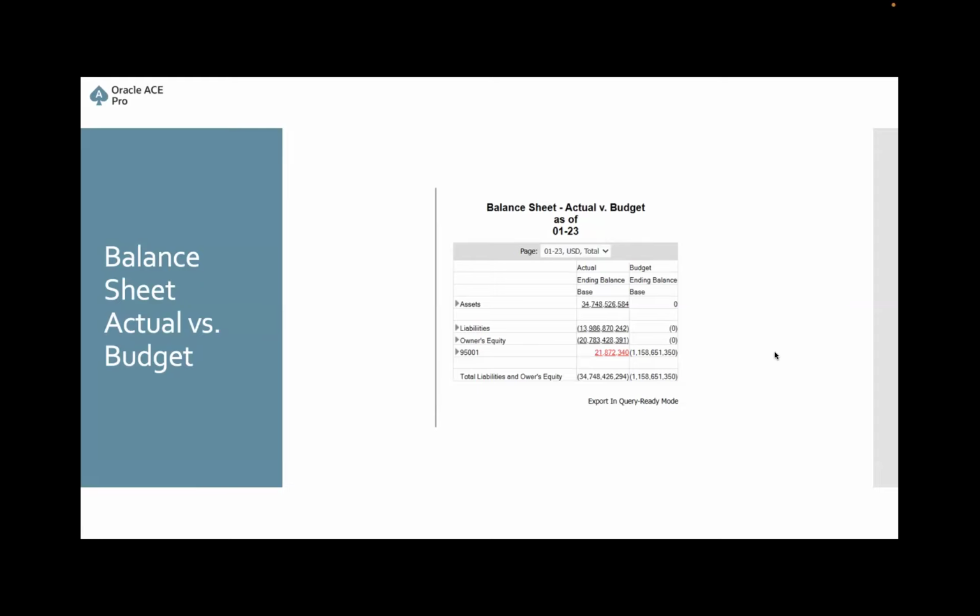We can see we've got the page breakout there showing that this is for the period, for the currency, and for the type of currency, so it was not total entered, all that kind of thing. We've got our four accounts listed out there. So we had assets, liabilities, owner's equity, and in this case the parent for net income, 95001. We didn't actually change the name for that, but we can see those out there.